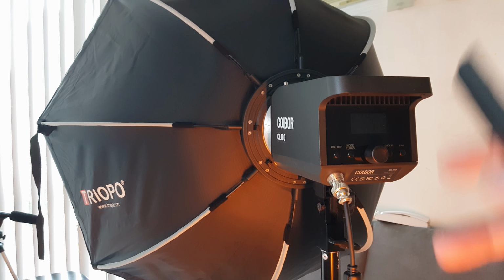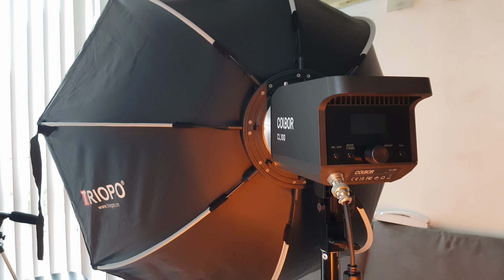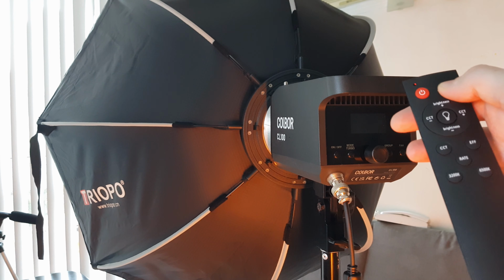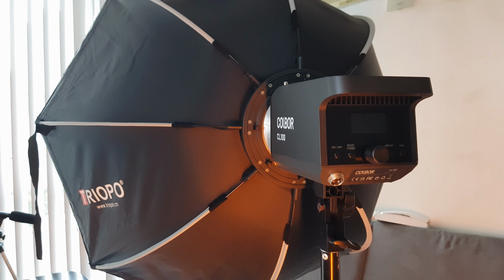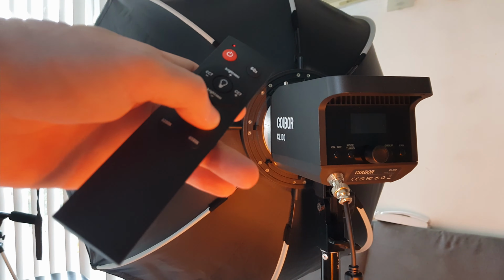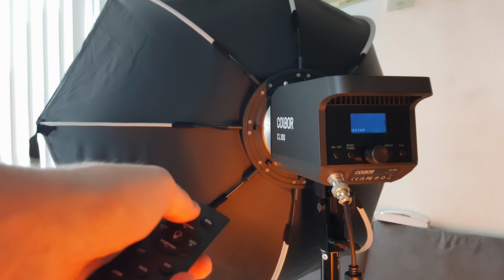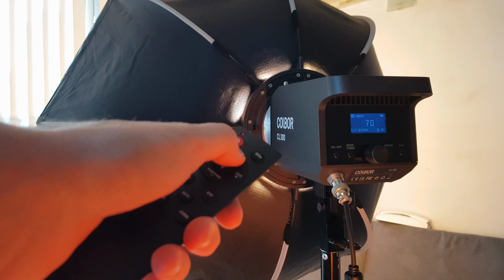Okay, so there is an update. After several tries and several instructions trying to connect this remote control to the COLBOR, I finally found the solution. So they sent me the instruction. After I turn on the light, I have to long press the 60S button on the remote control. So the light starts blinking. Then I remove the cord, plug it back, and long press the EFF button on the remote control. So that means right now it's in pairing mode and probably it's looking for the remote to connect. Okay, so finally the pairing is done and right now I can control the light wirelessly.